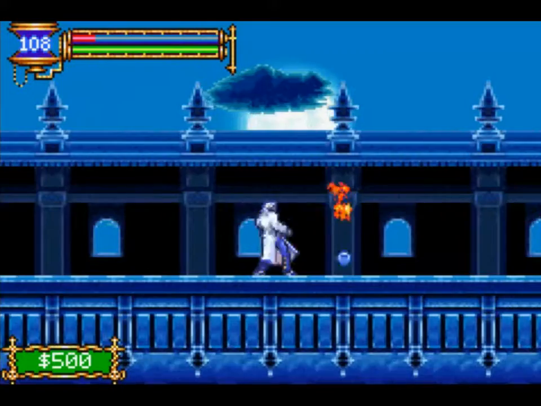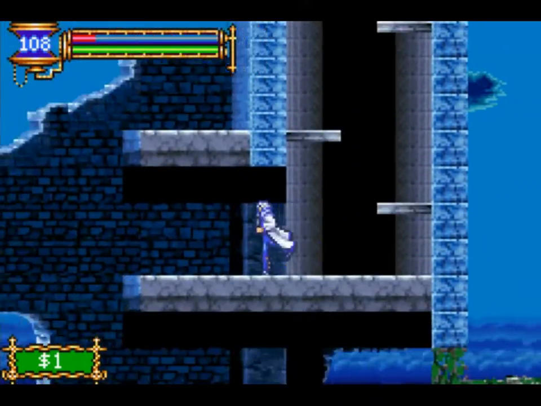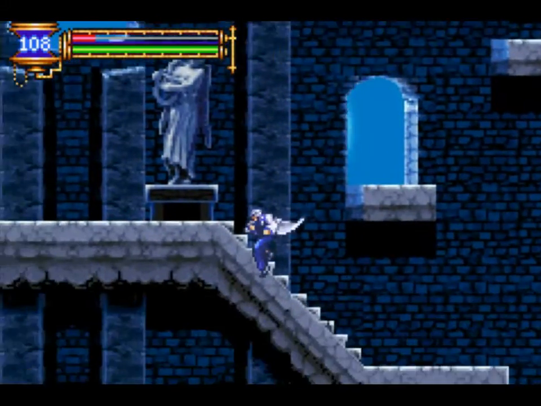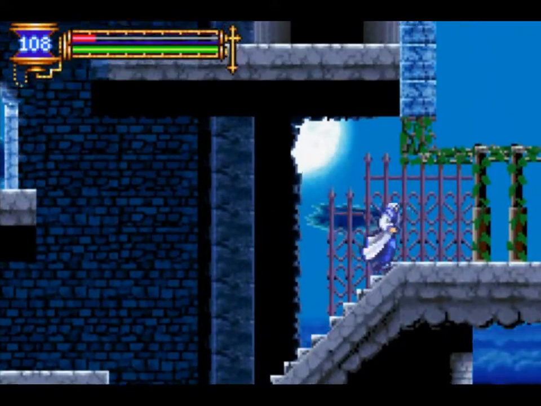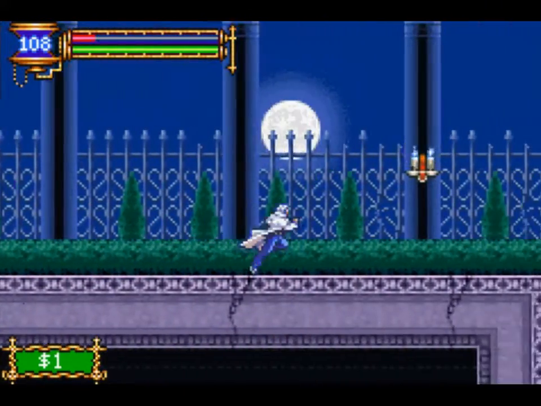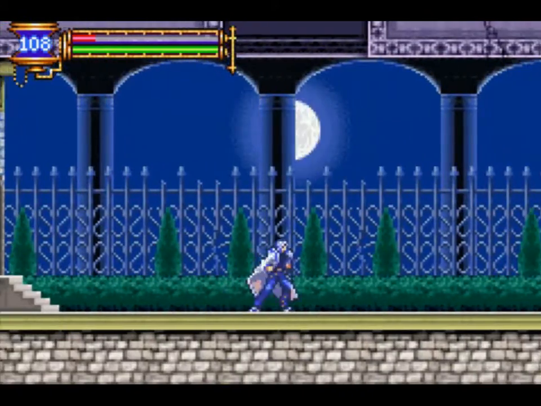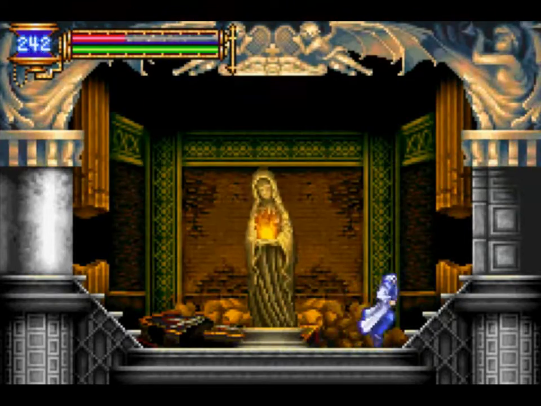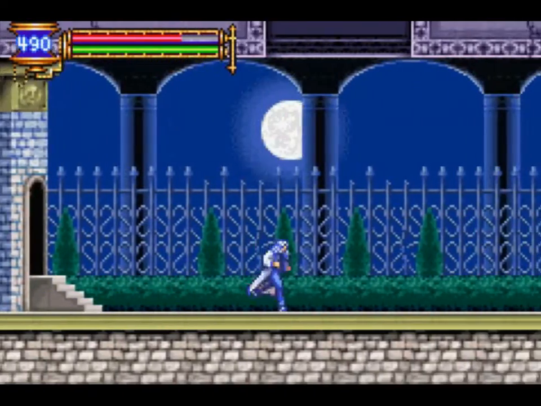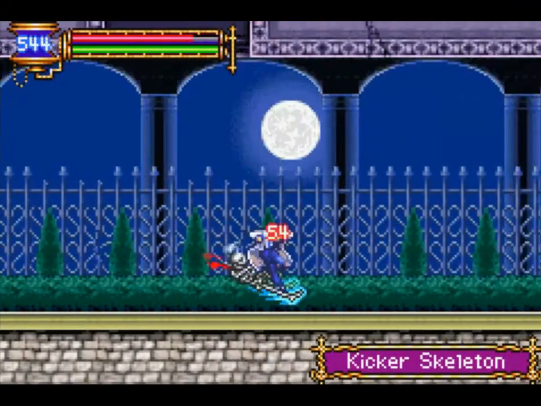Oh man, I gotta find my way back there. Why'd I go through that door? This, my friends, is why I hate randomization. Am I back? Okay, I'm back where I was. Going down! Save! Yes! Health! I live! Oh, ow! Hi, kicker skeleton! Ow.